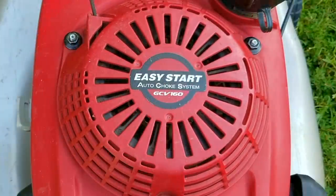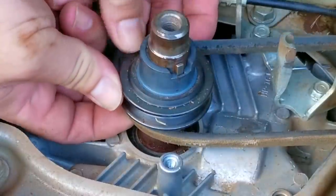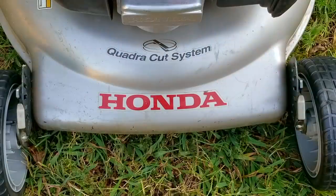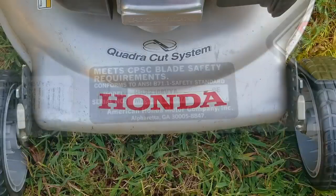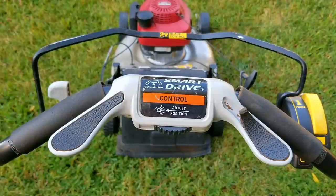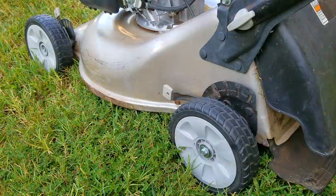In the last video on this mower we figured out why the self-propel wasn't working, and the reason was kind of strange. It turns out that the drive belt was off the crank pulley. The drive belt is quite difficult to install, so the idea that it would fall off by itself is kind of hard to believe. The only thing I could come up with was that it was done on purpose — the previous owner must have known the transmission was leaking, so to try and stop from destroying it they opted to disable the drive system instead. Now that's only a theory but it's the only one that made sense to me.